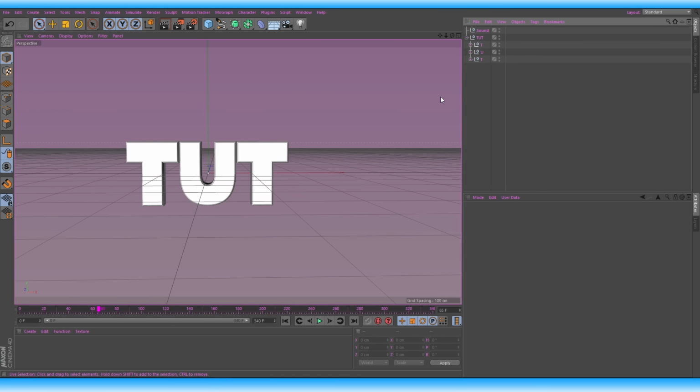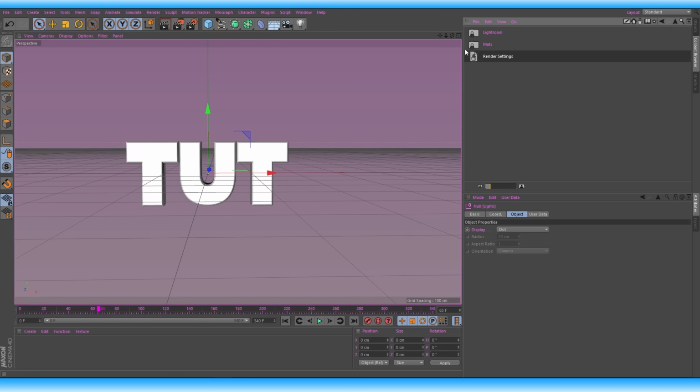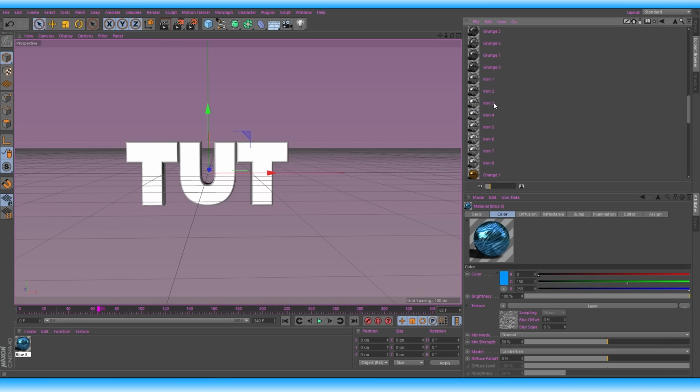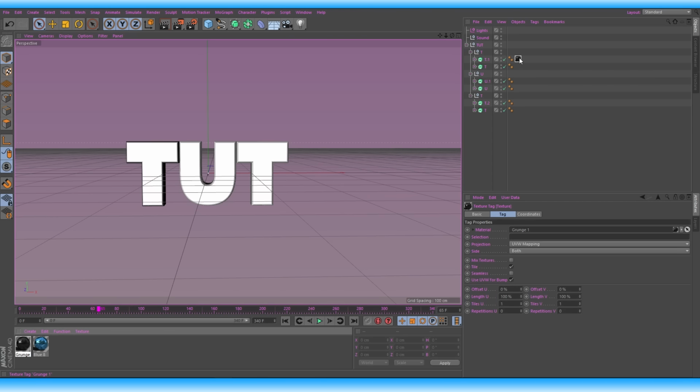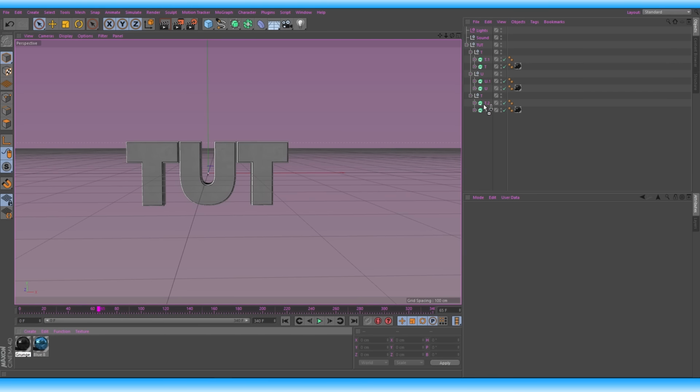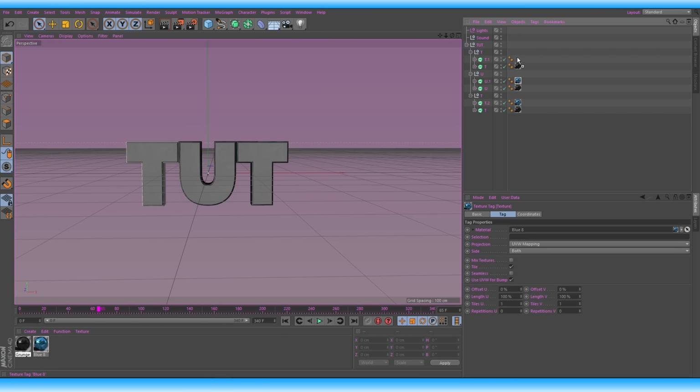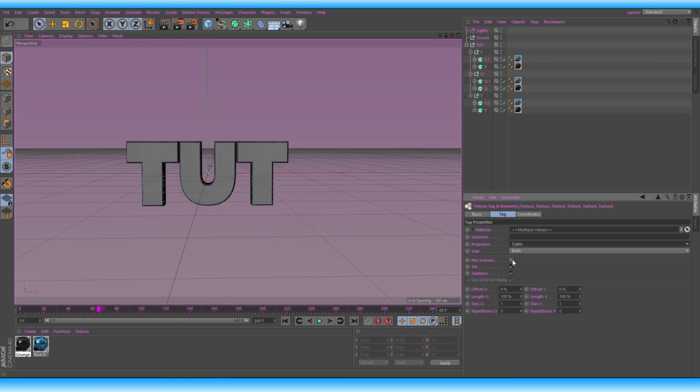So now we need some materials because, of course, we want it to have like a nice look. So I'll just go in here to my Lightroom and import my render settings and my materials. So I think I'm just gonna use this blue and this grunge. I'm gonna open these up, then put it on the front of the text, and I put my colored matte on the second layer. And I'm gonna select all my materials, make them seamless and cubic.